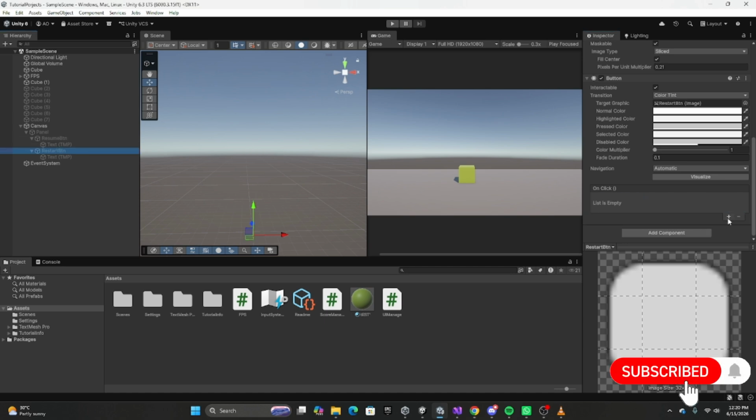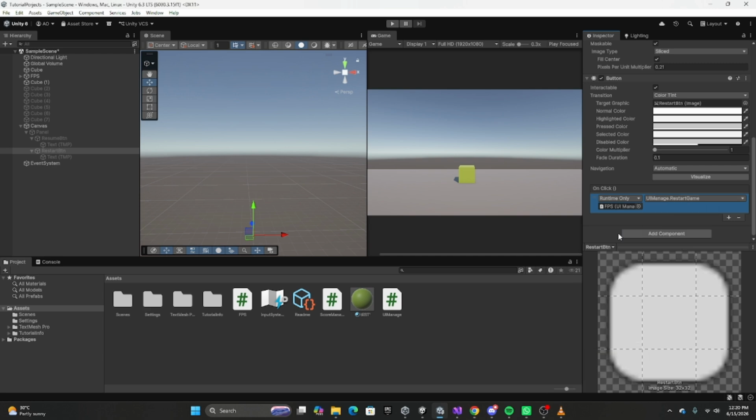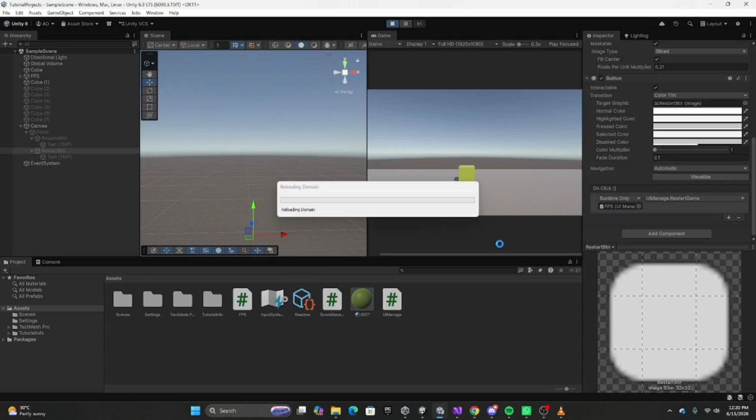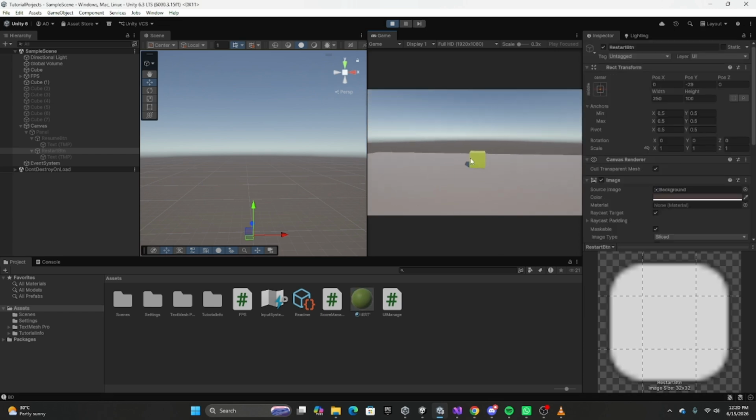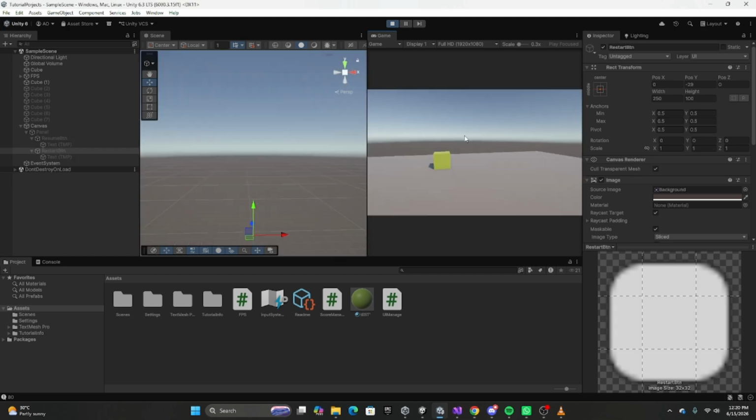We'll do the same thing for the stats. Drag this here, and we'll say reset. And then when the game starts, right now you can see we can move around. Then we'll click, it shows this, right? And I will click on resume.